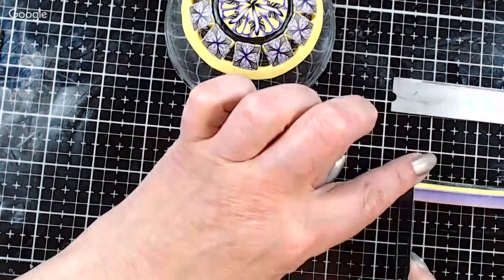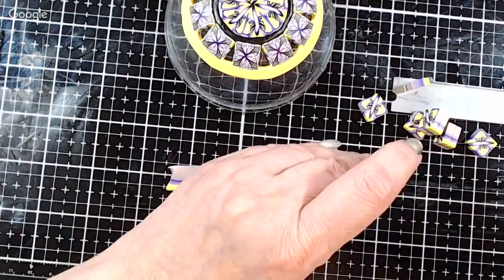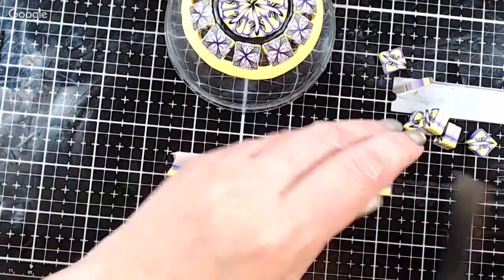Okay, I'm gonna have to turn it the other way because I don't see. Amazingly, I saw perfectly with the other one, but with this one, I don't seem to see as well. Or my eyes are getting tired.